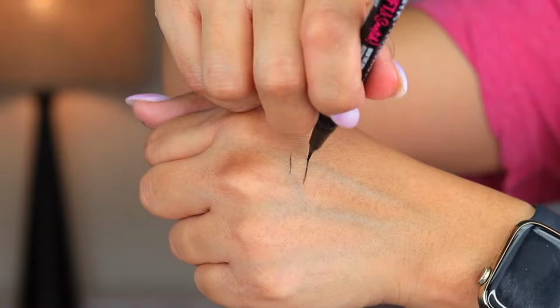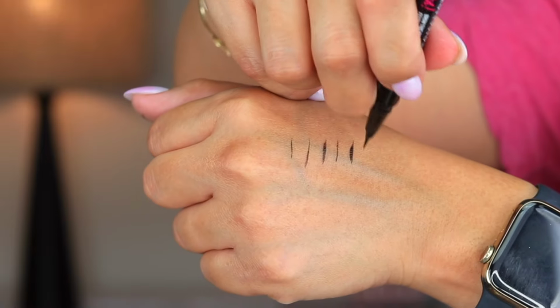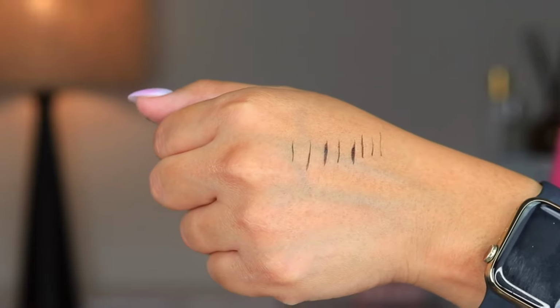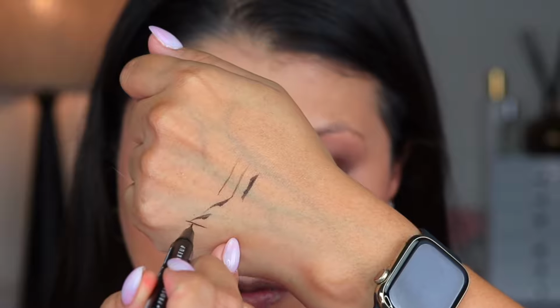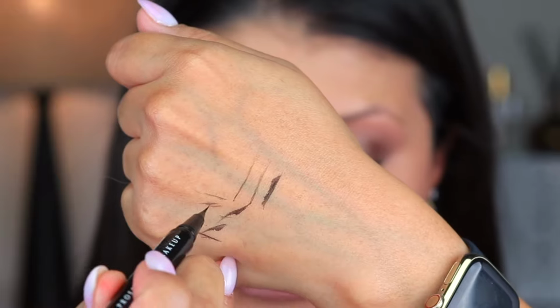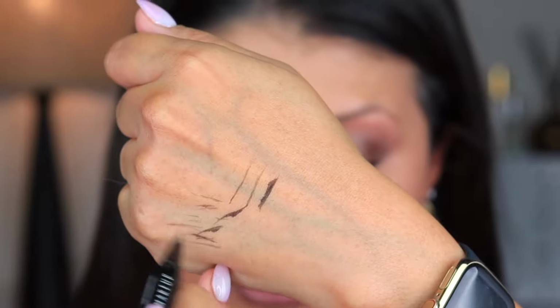So this pen, although it's great and it's very inexpensive, it also doesn't leave the brow hairs that I would like. You can go very, very heavy with it accidentally, like I'm pressing quite hard, I guess. But the issue with this tinted pen is that you don't always get the same exact brow stroke, if that makes sense. Like it's very delicate, or not delicate. What's the word I'm looking for?